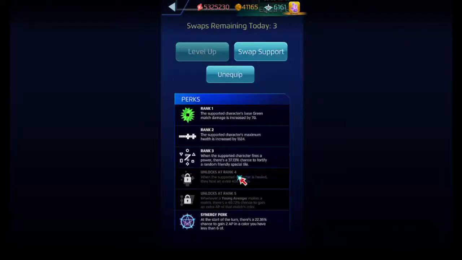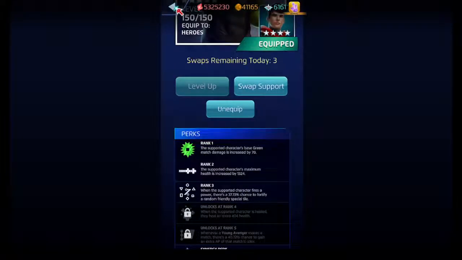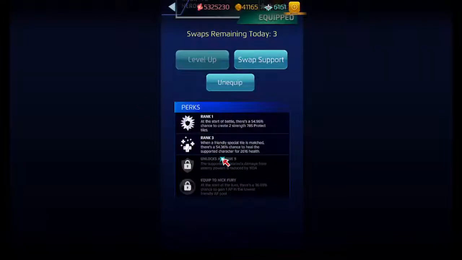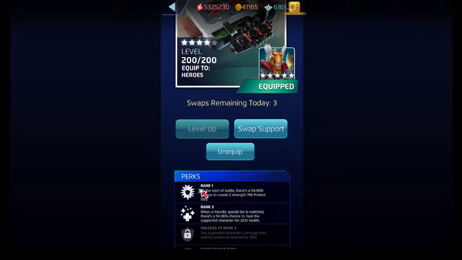But if you don't put it on anybody that's got the synergy perk, for instance, Vibranium Bill, say you equip that to Nick Fury, he would gain this here. But if you equip it on Beta Ray Bill, all you get is the appropriate abilities that you've unlocked for each rank. Okay?